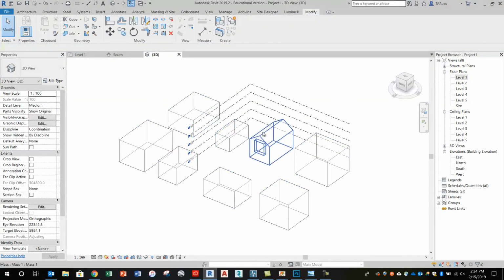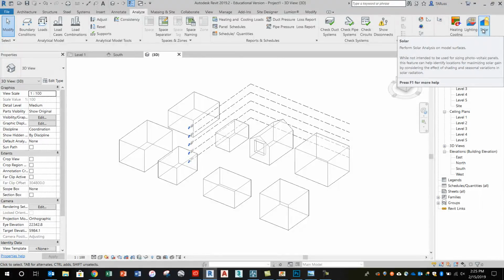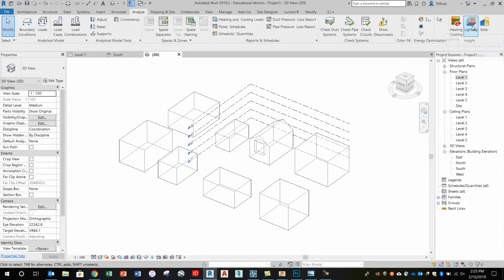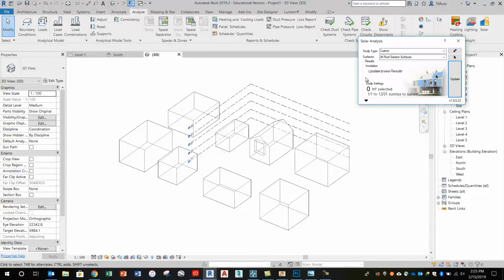So when the massing's done, we want to start with solar radiation analysis. That's available here on the Analyze tab. And this is possible because we hunted down the solar radiation analysis tool, which was part of the Insight 360 plugin. And all we did there is we just did a Google search for Insight 360 Autodesk. And that's how we can see the solar radiation analysis tool here. And then it also adds a couple tools here on the energy optimization panel. So I'll start with solar, and when I click on that, it's waiting for me to select faces on the building.